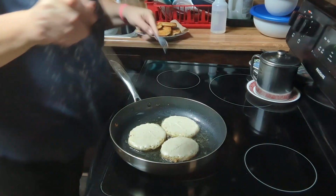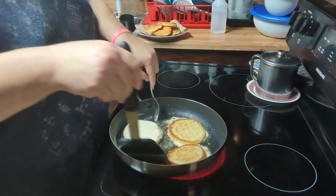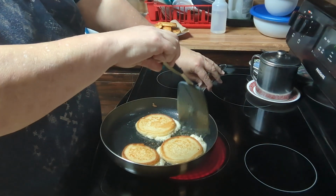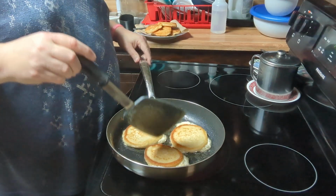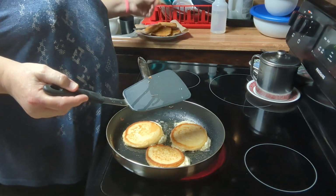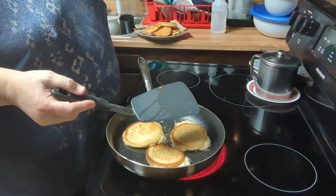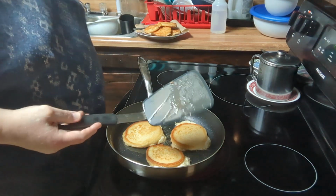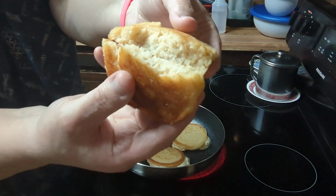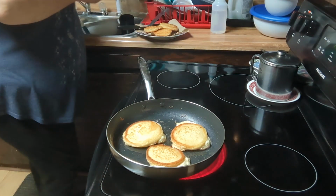Okay, I think we can turn them. Don't need the fork no more, I don't think. Let's keep it, we might. These kind of splattered a little bit, but they still will be good. Doesn't matter, those little lacy edges will be good on them. See if we can get one and break it open. I'll eat one. I'm gonna eat some beans anyway. Look at that. Beautiful. Gonna be absolutely delicious. Well, let me see.